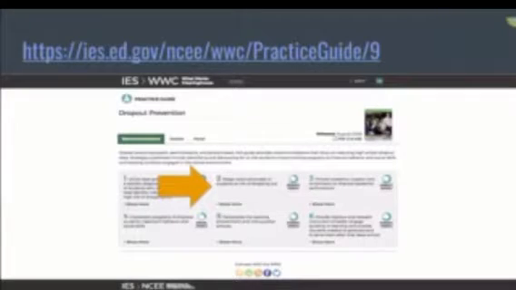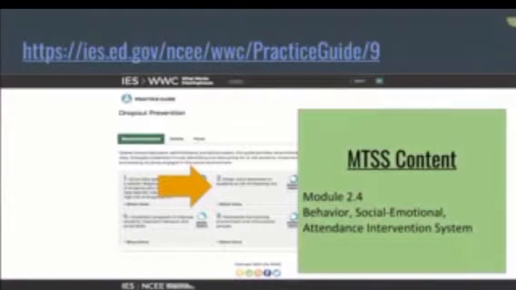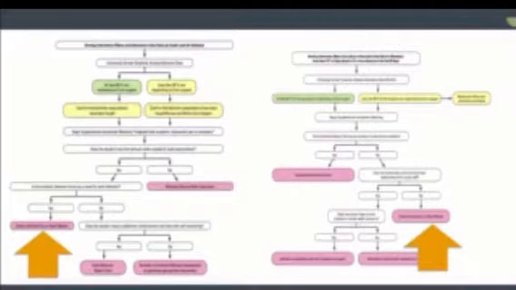So what is the second recommendation? The second recommendation is around assigning adult advocates to students at risk of dropping out. In terms of our MTSS content, we're going to be going deeper with this in module 2.4, and you're going to notice it in two places in our intervention matrix, or our flowchart. On the left, in regards to behavior, as we're thinking about students that may be driven by a need for additional adult attention, we'll connect you with resources for building both a check-in, check-out system and/or a mentoring program.